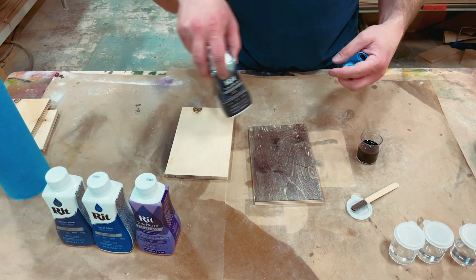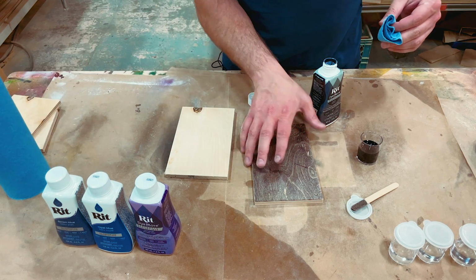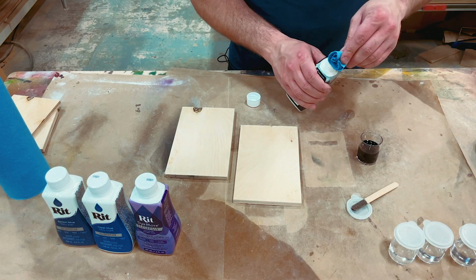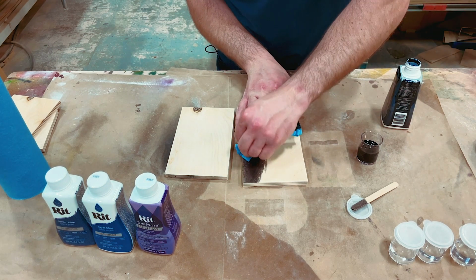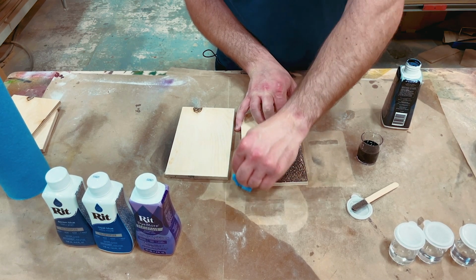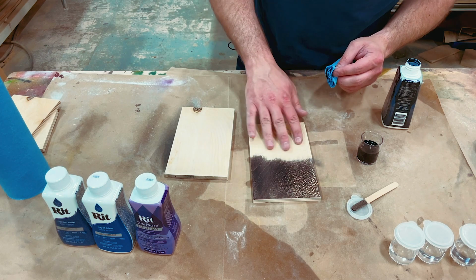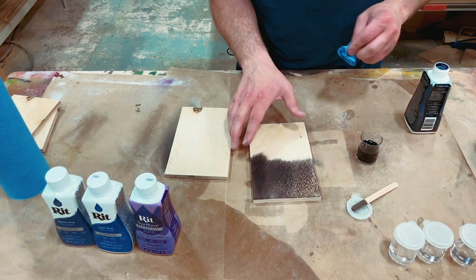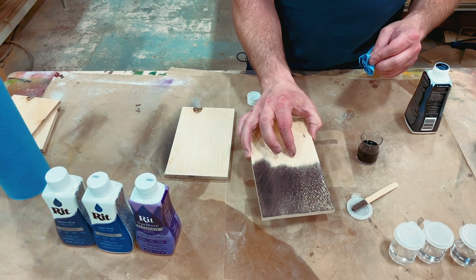Let's quickly try this undiluted. I think maybe we will need these other pieces because I'm going to try it undiluted on the other side. We'll see how that does as it dries, but let's try it full strength here. So the dye itself seems to be working just fine. Unfortunately, again, the wood's not in great condition, so that's no real surprise. But you can get a little bit of a stronger look using it undiluted, of course, no surprise there.